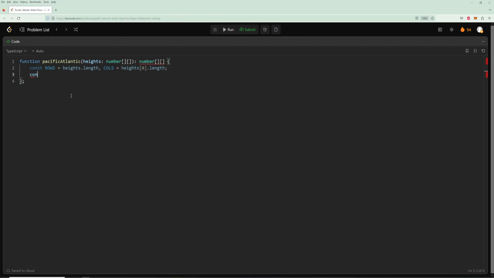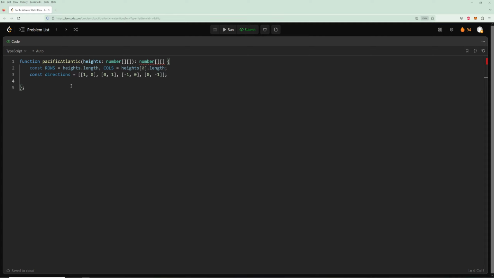So we'll have const directions equals, and these are all the normal directions, right? So it's all combinations of going up one or down one or right one or all these things. So -1, 0, 0, -1. I think that's all of them. Oh, I probably missed a column somewhere or something. Let's see.